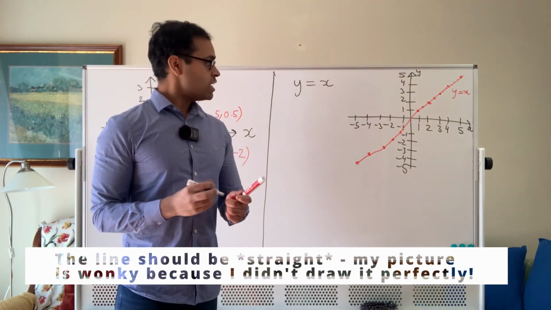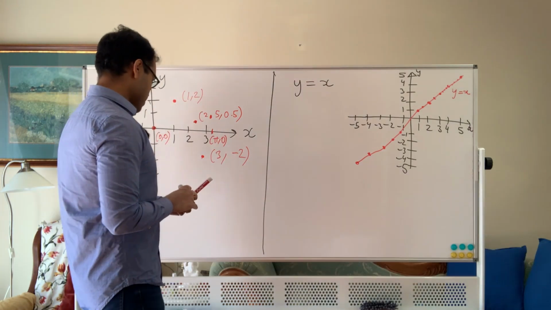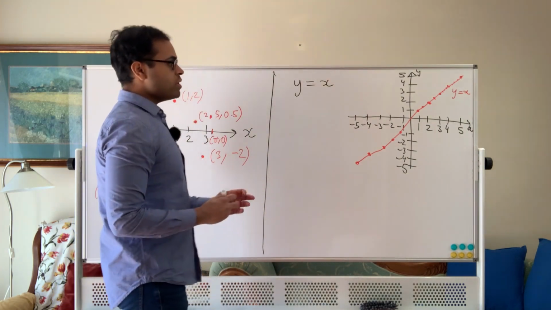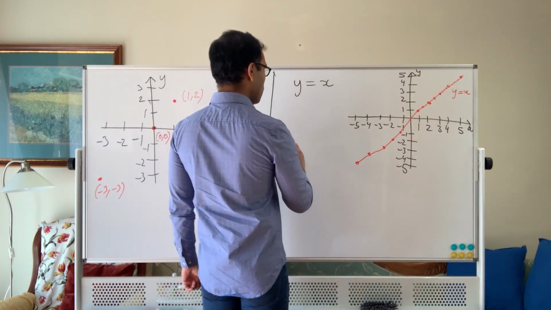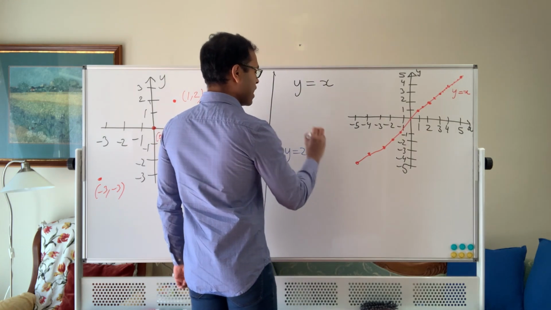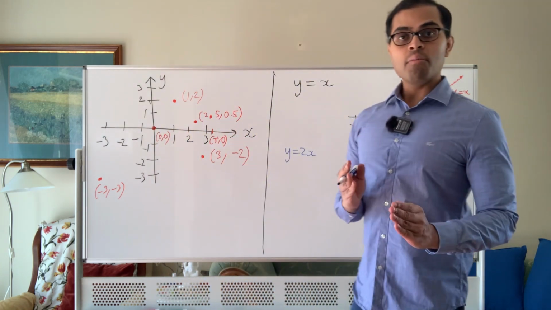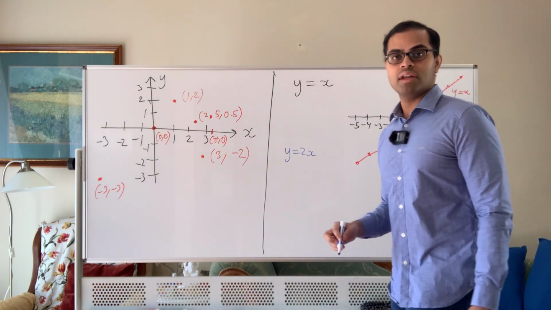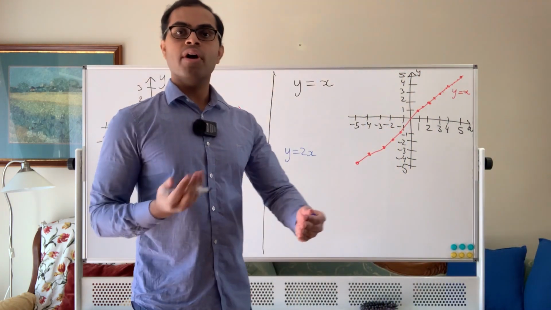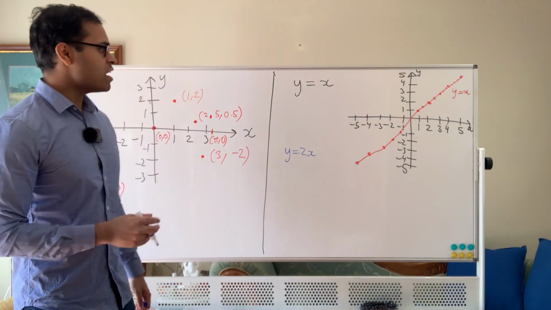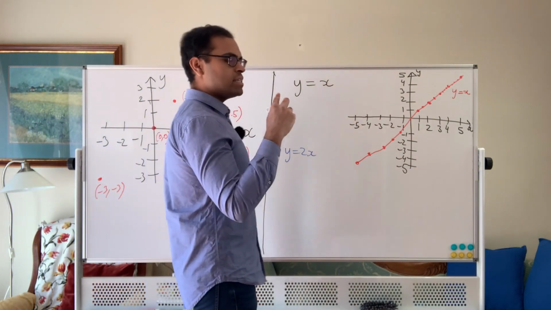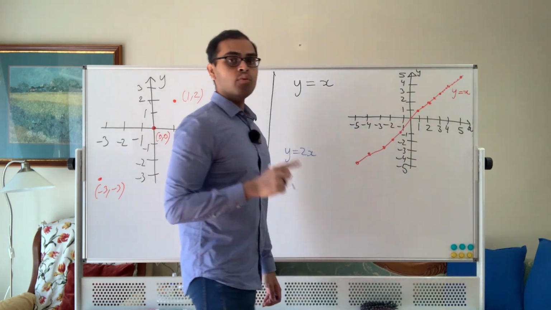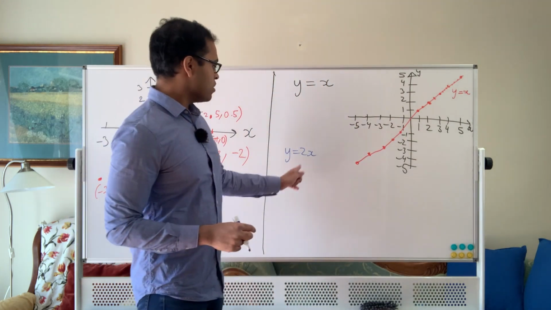And I'm going to do this in a different color. I'm going to use blue. So what we can do is ask, what about the line y equals 2x, right? Let's change it up. Here we're going to plot all the points so that the x coordinate times 2 is the y coordinate. Okay, so what are all the points so that twice the x coordinate is the y coordinate? Well, it's the same idea. If we have x is 1, then y should be 2, right? Because y is equal to 2 times x.